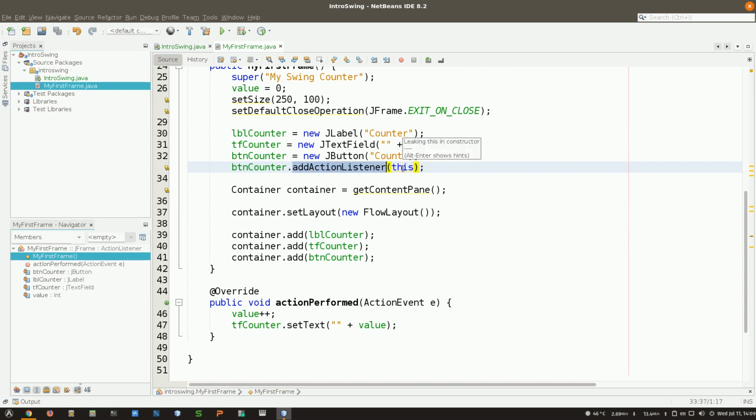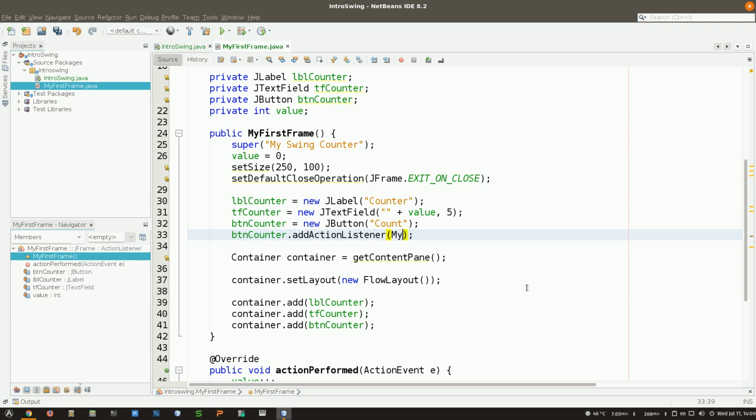Can I use the name of the class instead? Now, if you use my first frame, it's not going to work. Well, you have to use maybe new. You have to get a new object from this. But then if you create a new object, this is going to be a duplication of something that you already have.